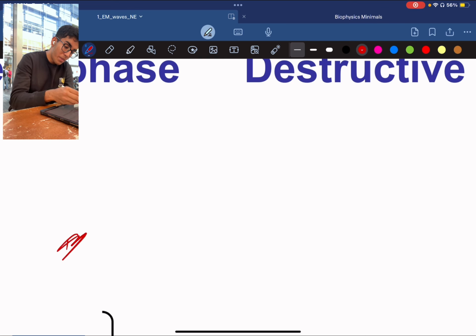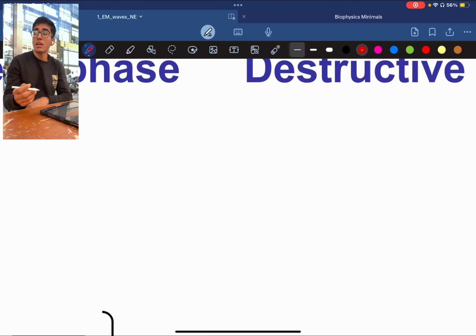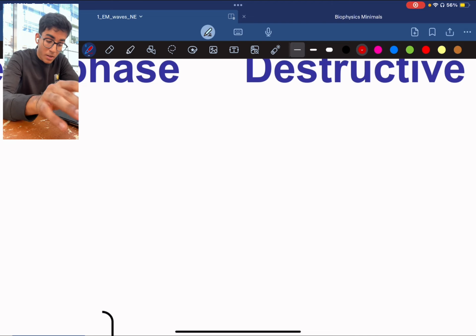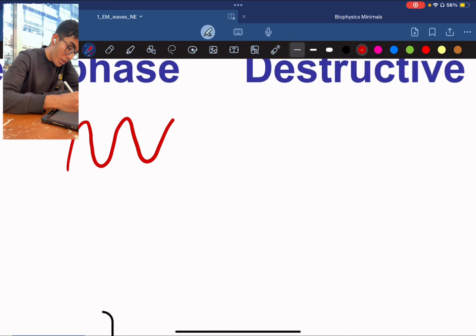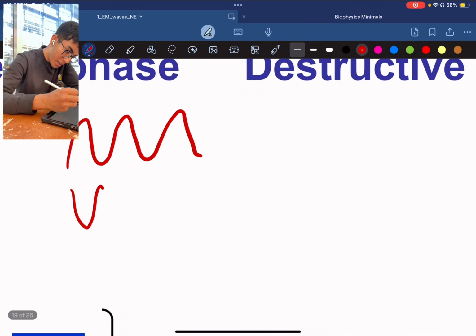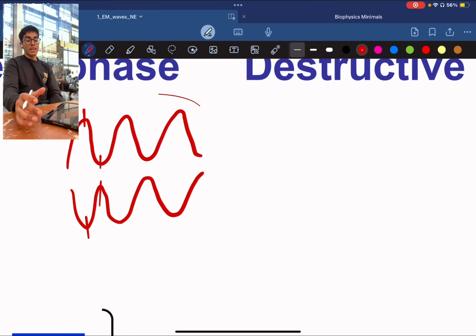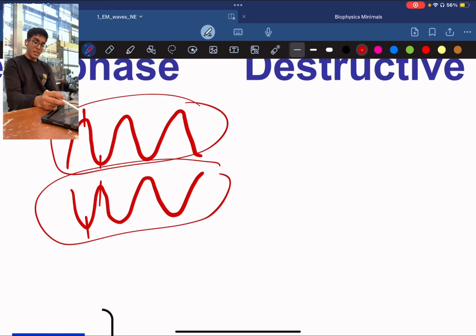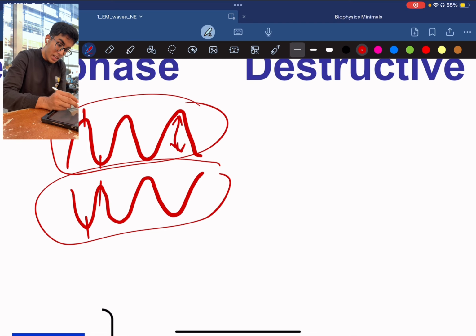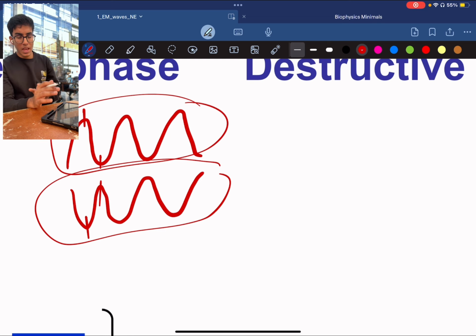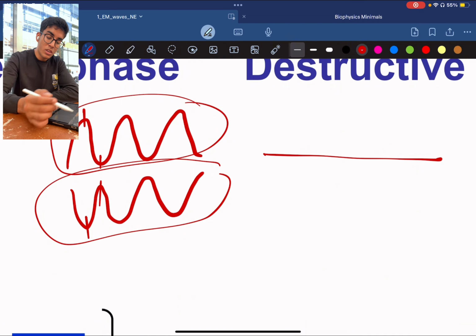So that is what we call constructive interference when they build up on each other. Okay, now that is when they're in phase, and in phase I mean their crests line up, their troughs line up, etc. But what happens when they're not lined up? So we have a wave like that over here, and we have a wave like that over here. You can see the crest of this is lining up with the trough of this, and the trough of this lining up with the crest of this. Okay, so if these two waves have the same wavelength, the same amplitude, amplitude being the distance, like that distance, if they were to have everything the same, they will cancel out, resulting in no wave at all.